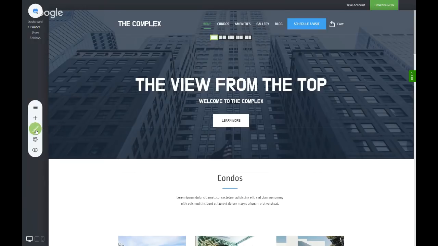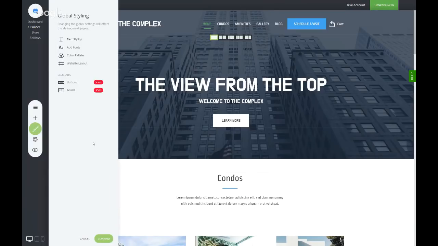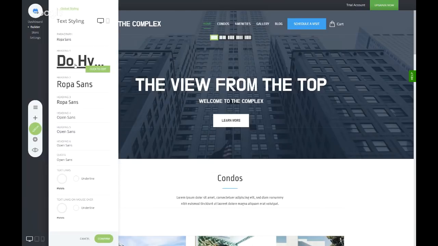You can access it from the brush icon, and you can see that you have a few categories here. The main one, and the most important one, I guess, is the text styling. This one now allows you to create different global stylings for the paragraph, all the H tags, the links, and link hover effects. And you can also adjust it for mobile devices as well. This was something that a lot of people were asking about, so you are now able to do so.